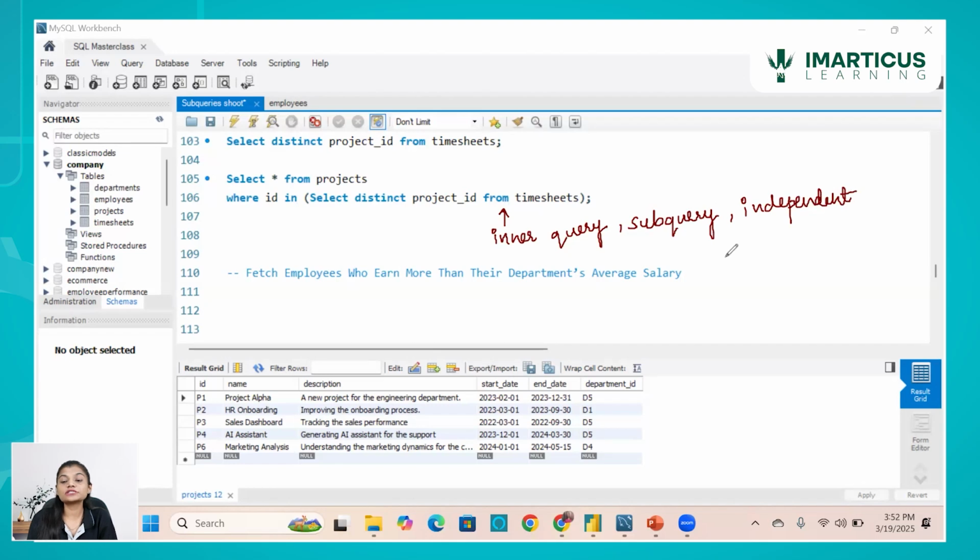Independent in nature means if I run this query separately, I can get the answer of the query. And this was my outer query.